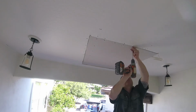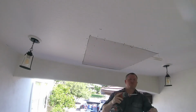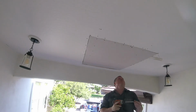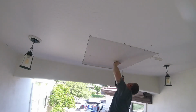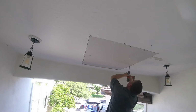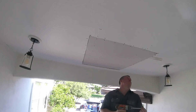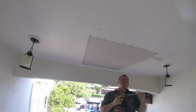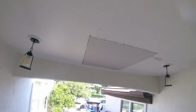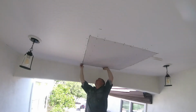Add plenty of screws, like I said, every 2 to 4 inches. Just a nice clean layout. Basically, when you do your sheetrock job, you want it to look like a masterpiece work before you mud it, because it gets covered with mud. So sometimes the best part of the job is just a nice sheetrock layout with plenty of screws.